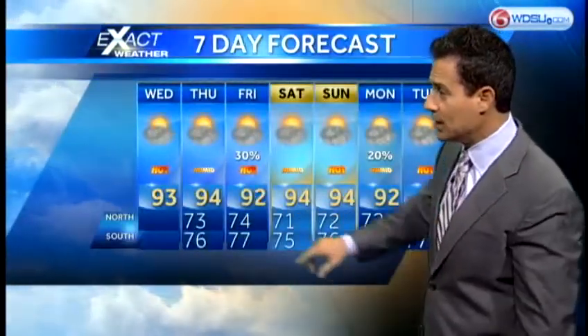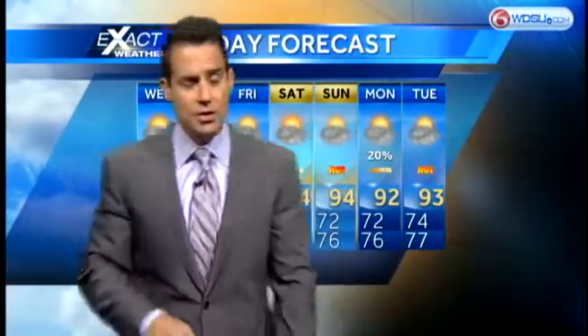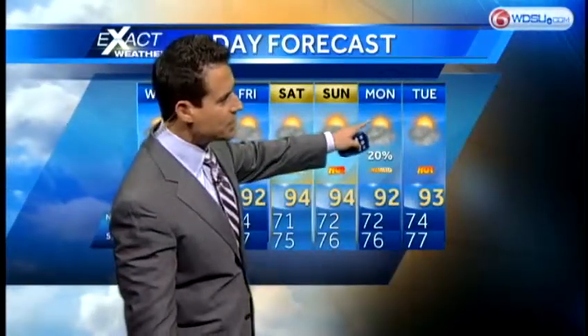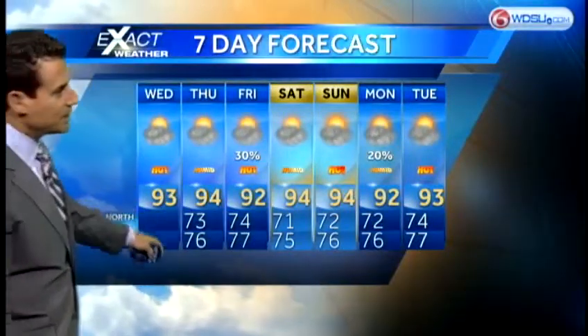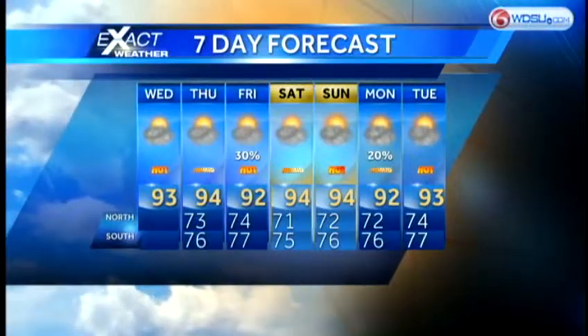Take a look at your seven-day forecast and you're not going to find a whole lot of change. Rain chances are going to be limited. I'm going to throw in about a 30% chance of rain on Friday because of that backdoor front. Then Saturday and Sunday look clear. By the time we get to Monday and Tuesday, about a 20% chance of rain. But notice your temperatures in the afternoon — they're going to be staying in the 90s. So it's going to be hot and it's going to be humid right across the board.